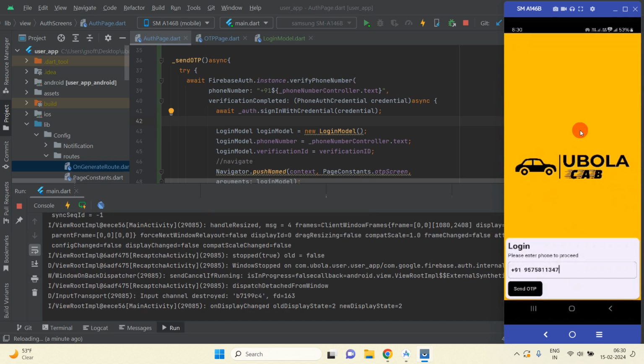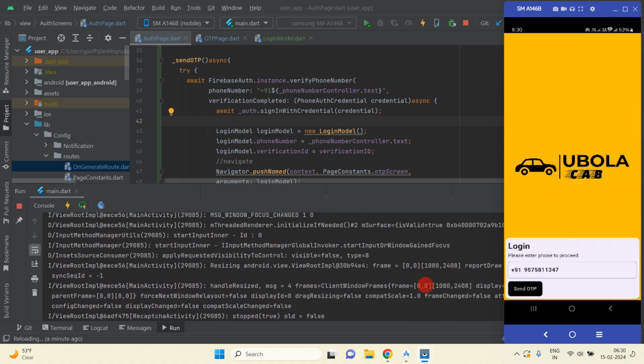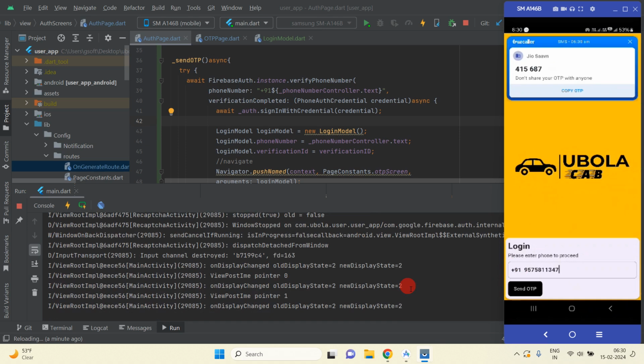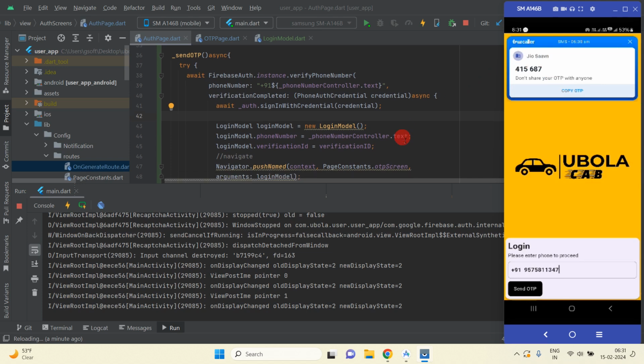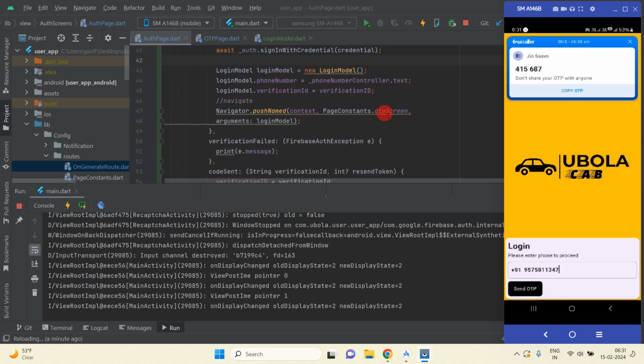So you can see this is working, and I have received the OTP also, but it is not redirected to the OTP page. We are getting the OTP also, but it is not redirected to the OTP page.